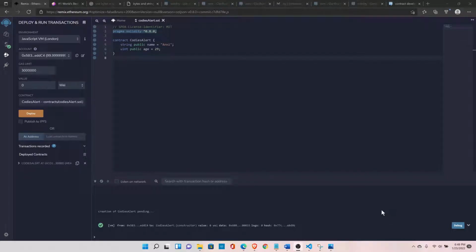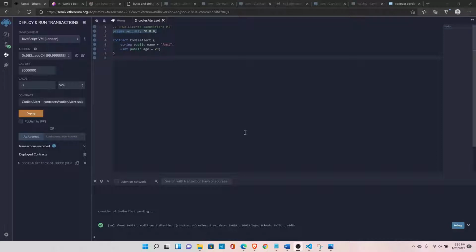There are two types of accounts in Ethereum. First one is the external account and second one is the contract account. External accounts are owned by users like you and me, and external accounts have the private keys associated with them. We use these private keys to control these accounts to send the ethers to other accounts.